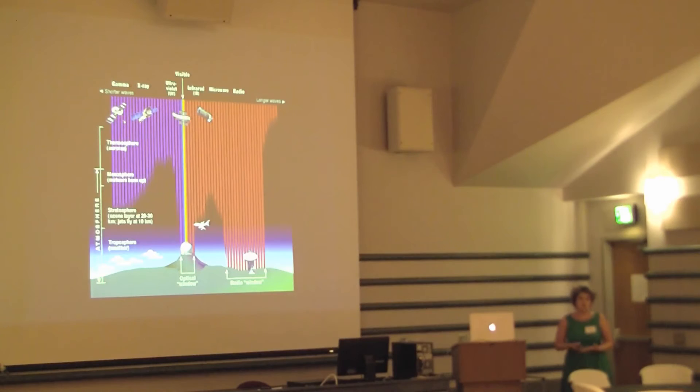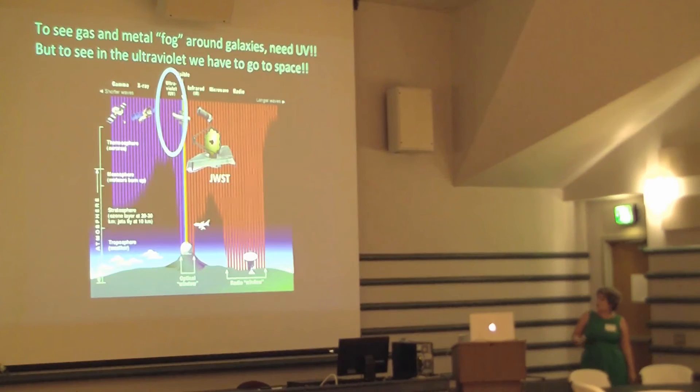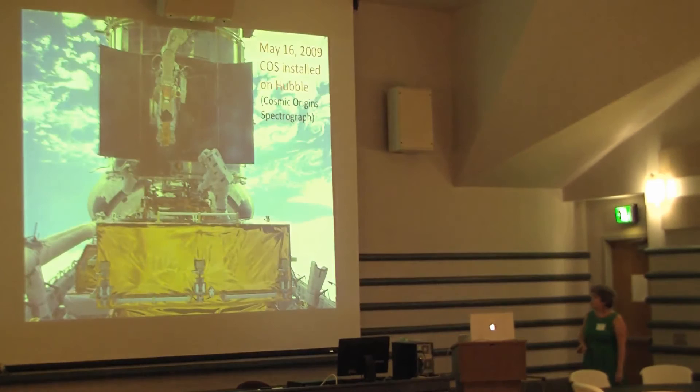So to do this, I again have to start caring about what light I'm looking at. So this of course is the electromagnetic spectrum, which we all know and love, but this shows how far down to the atmosphere each wavelength of light is able to get. So for example, this hole here, where all that infrared light can't get to the ground, that's because we have a lot of water in the atmosphere, which is good, but it absorbs all of that light. This is also why the James Webb Space Telescope is going to be so amazing, because we simply cannot do those experiments on the ground. But I want to talk to you about the ultraviolet, which really doesn't get to the ground, which all of us who get sunburns are very grateful for. And it's basically because all of the main ionic transitions that all of this gas outside the galaxies have, the real ones that are very strong, that actually tell us what's going on, are in the ultraviolet. So we have to get to space.